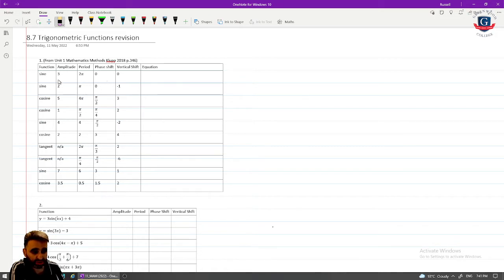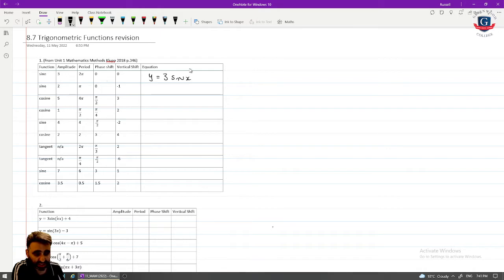So in this case, we've been given some characteristics of a sine function, and we need to find the equation for it. So the amplitude's 3, the period's 2 pi. For these cases, I'm only going to look at the positive solution, but there is actually a negative solution for each function that also works. So, y equals, the amplitude's 3 sine x.